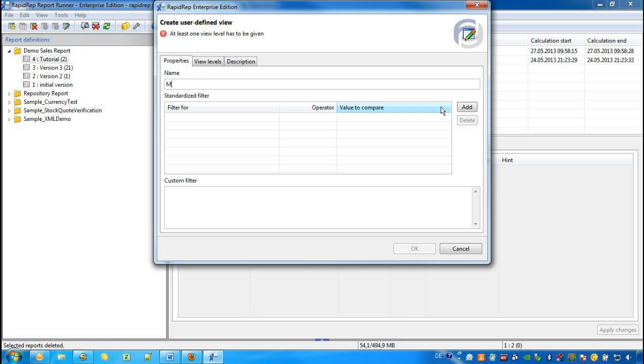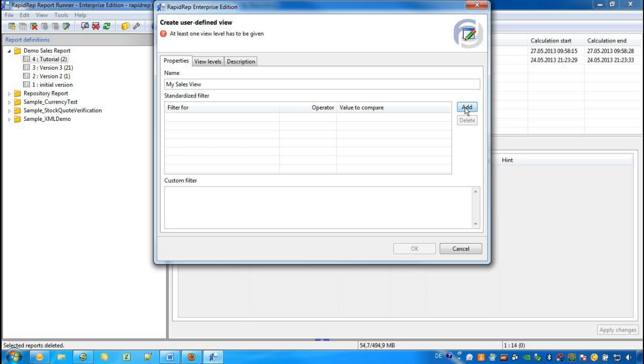First we provide a name for the user-defined view, which has to be unique in the repository, in this case my sales view. And in the filter section we need to tell RapidRep which reports we are interested in.